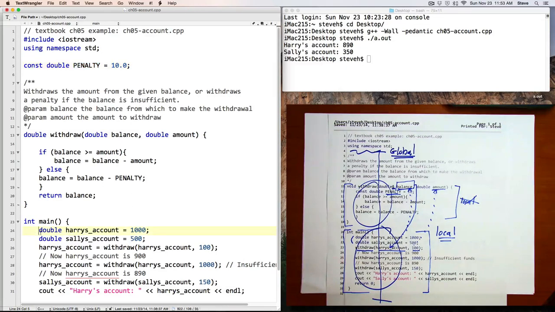And that allows this value of penalty to be used throughout the program. For example, in this function, if you wanted to communicate back to the user that a penalty had been applied to the account, you couldn't do that unless this variable was also available in this function, the same way that it's available in here. So, just a tiny word about globals. We're not going to use them in general. You might occasionally find a use to have a global constant. And so that will be allowed.